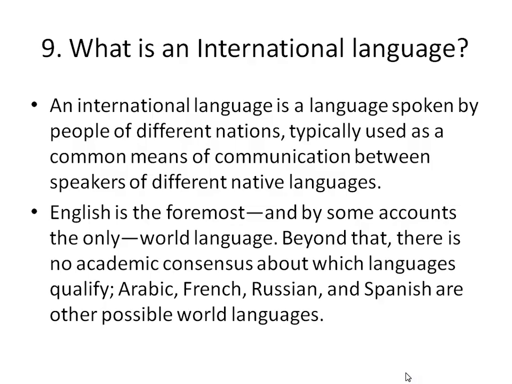So Arabic is an international language. Why? Arabic is used in 2 or 3 more countries, and when people visit Bangladesh, people of Saudi Arabia, if they can talk Arabic to communicate with the Bangladeshi people, that means the Arabic language in that situation is used to communicate between people of 2 nations, Bangladeshis and Saudi Arabia. So that is an international language. In case of French, in case of Russian too.